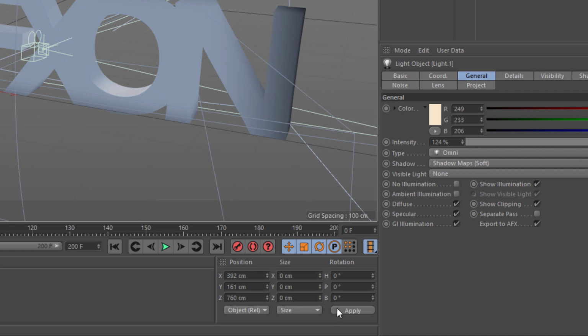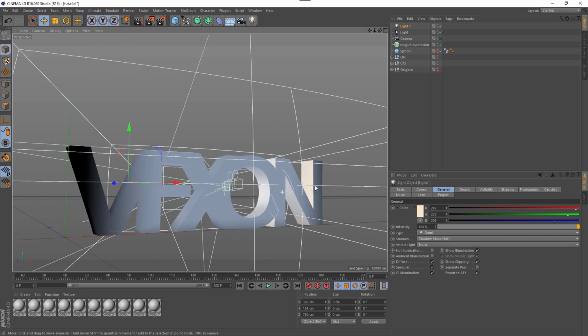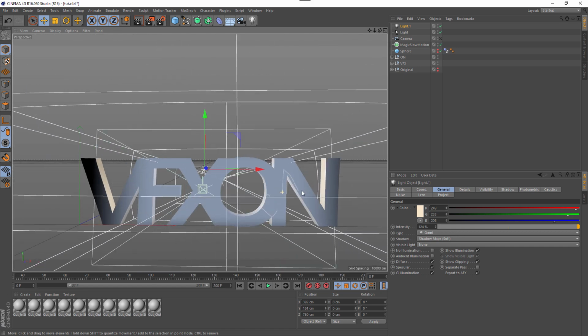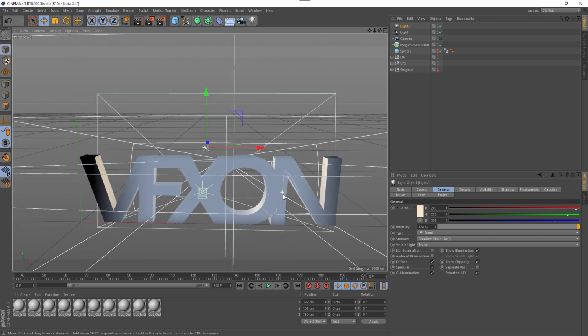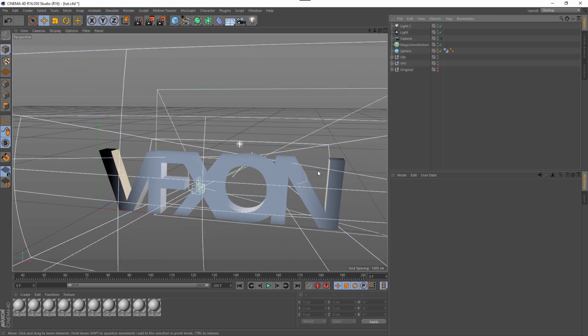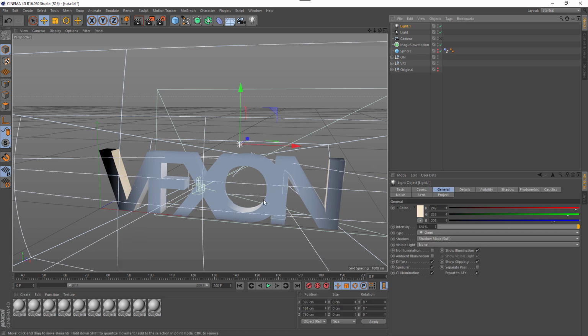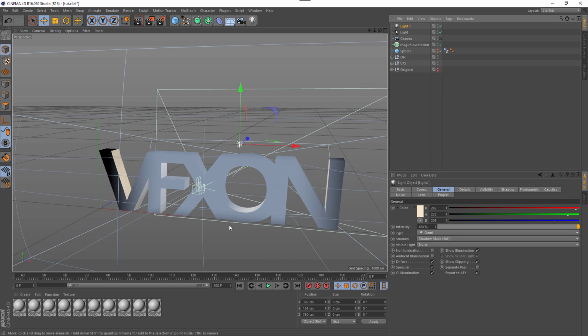So these are the positions I used in the original video, and I wanted to see how they look, and I think they look pretty good. So I'm gonna stick with these. But again, you don't have to use the exact same settings, exact same positions, and I'm pretty sure the exact same position won't work for you. So you just move it around.